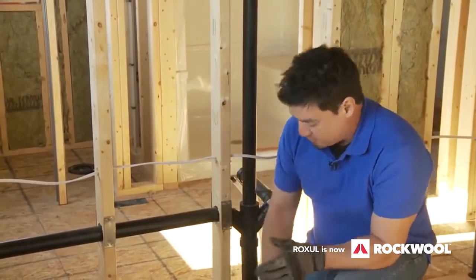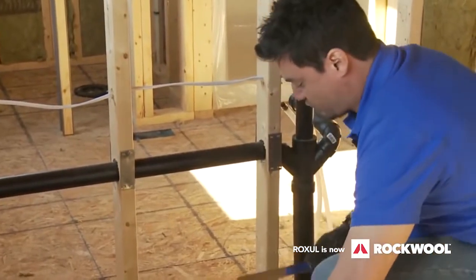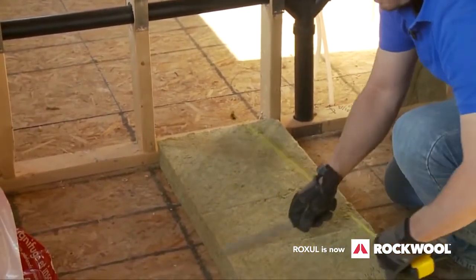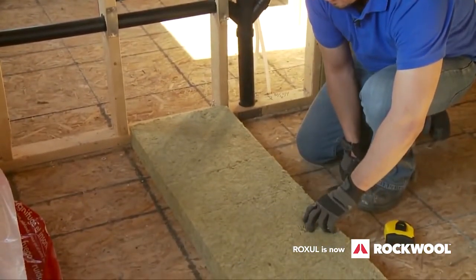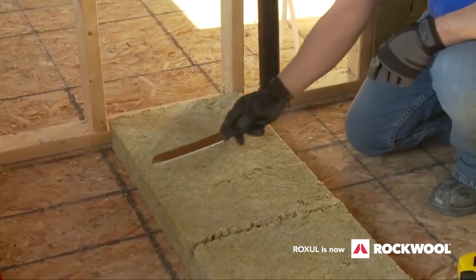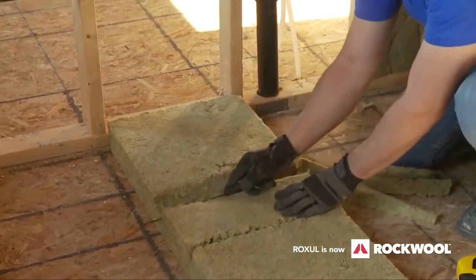In order to properly insulate this, I have to make a couple of cuts using this serrated bread knife. Because this is a big obstruction, I'm going to measure it out — it is at about 16 inches. So I'm going to score this at 16, coming down to the center. And the wiring is at about 24 — measure off 24. Because the wiring is pretty thin, all I really have to do is score the batt about halfway and then relax it in the middle so it can surround the wire. But this is a bigger issue — a much wider structure. Knowing that it's 16 on center, I'm going to cut it to the middle. Then, because it's about a three-inch pipe, at about an inch and a half on each side, I'm going to put a V-notch on one side and then a V-notch on the other, using this serrated bread knife.